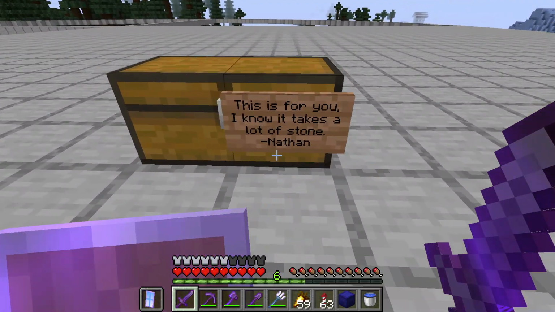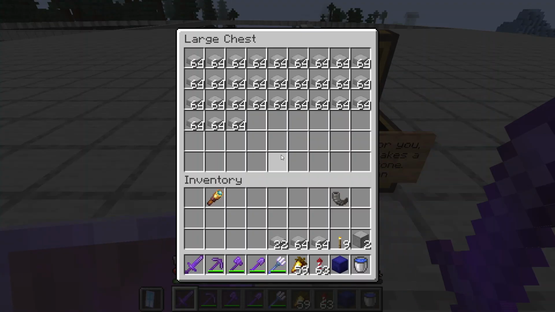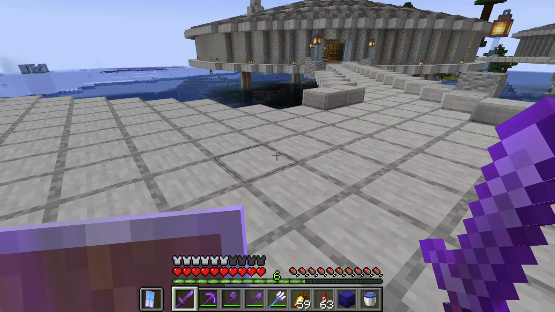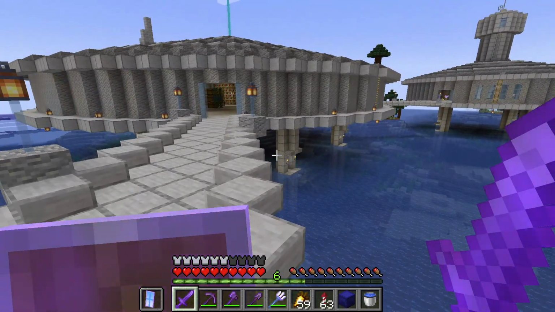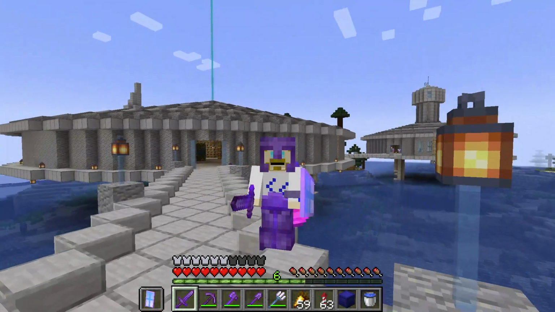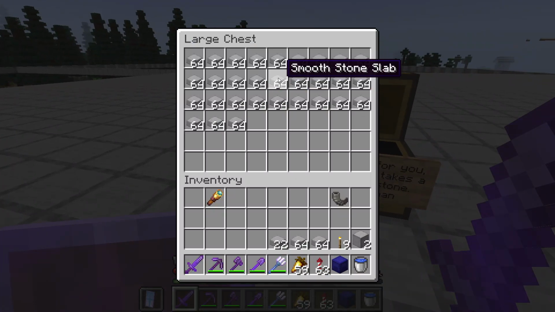This is for you. I know it takes a lot of stone. Nathan. Look at this! Look at this! This is amazing! He has gifted us all of this smooth stone. I was just over at his base and I looked at how much stone he had, and I was like, wow, that's a lot of stone. I was gonna try and buy some off of him, but he's gone ahead and gifted us this.